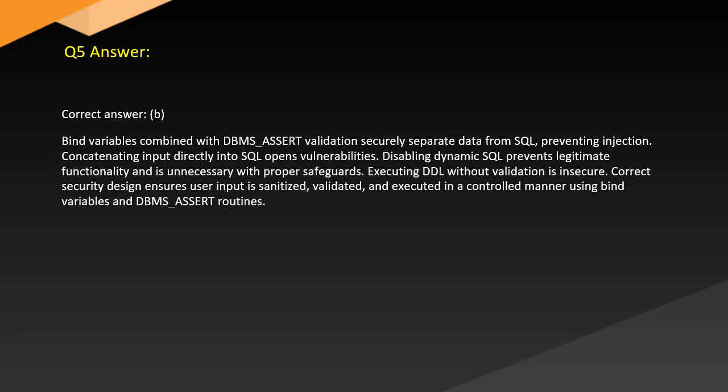Answer. Correct answer. A. Bind variables combined with DBMS_ASSERT validation securely separate data from SQL, preventing injection. Concatenating input directly into SQL exposes vulnerabilities. Disabling dynamic SQL prevents legitimate functionality and is unnecessary with proper safeguards. Executing DDL without validation is insecure. Correct security design ensures user input is sanitized, validated, and executed in a controlled manner using bind variables or DBMS_ASSERT routines.